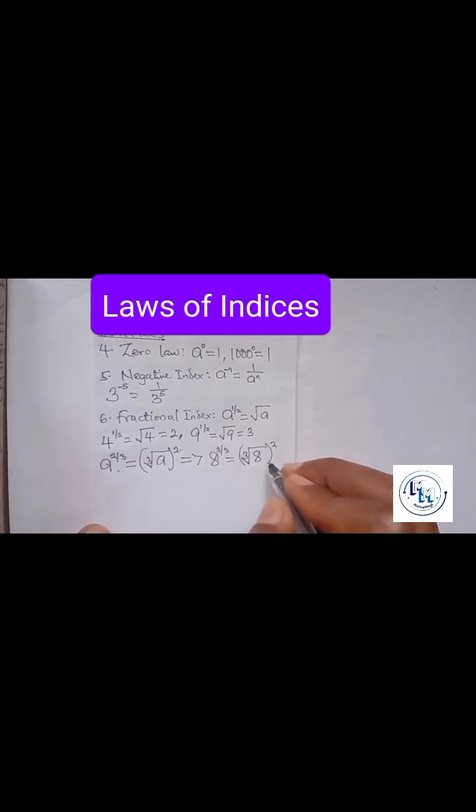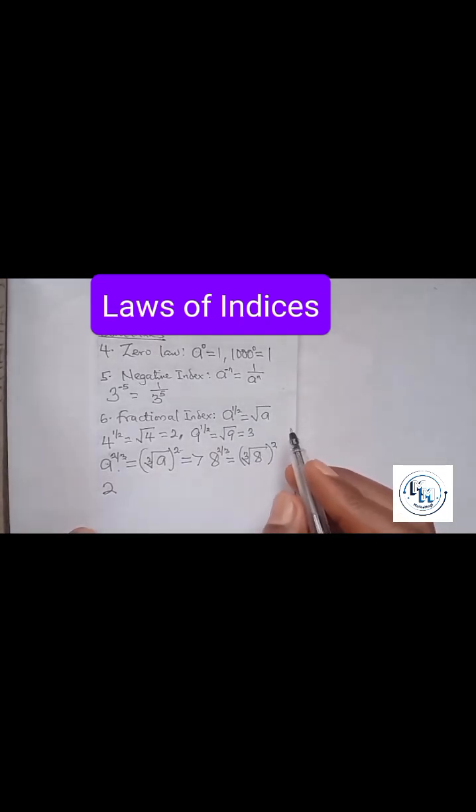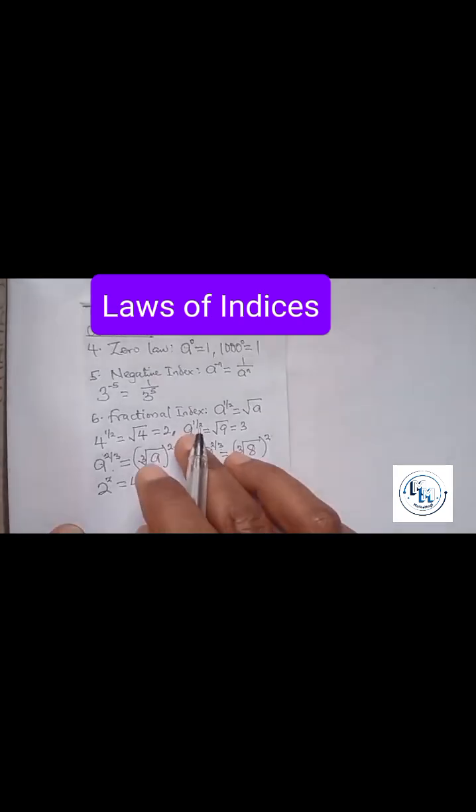Now if you watch, I have the cube root of 8 inside the brackets. This means what number can be raised to the power of 3 to give me 8? And of course that is 2. It means that the whole thing inside brackets is 2. Then our power comes to play. 2 power 2 is 4. Is that okay? Good.